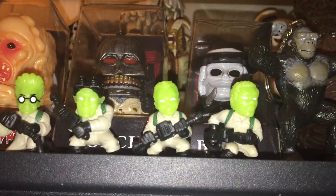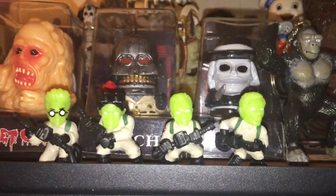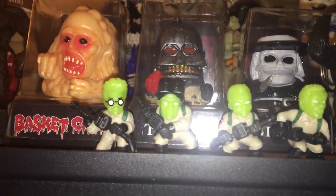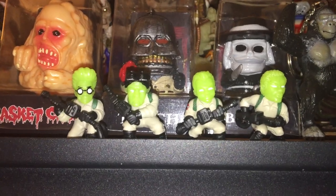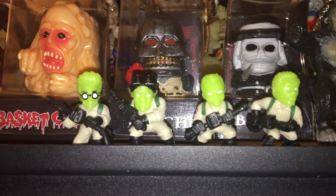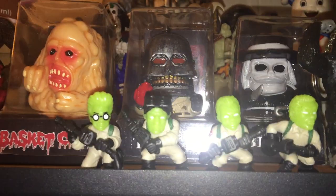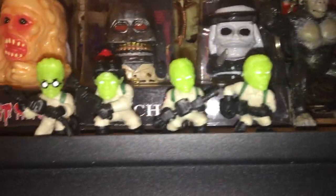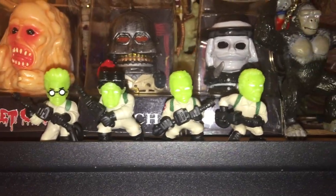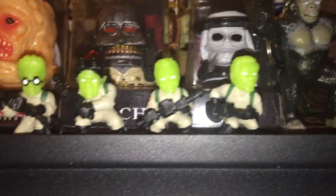I wanted these because they reminded me so much of the cartoon The Real Ghostbusters, which took place after the movie. They're all coming in from fighting Gozer, covered in marshmallow from the Stay Puft. They were supposed to get rid of their uniforms but didn't — they had this ectoplasm and it turned the uniforms alive. That green just reminded me of those ectoplasmic specters wearing their suits. They do glow in the dark. All four of them right there.